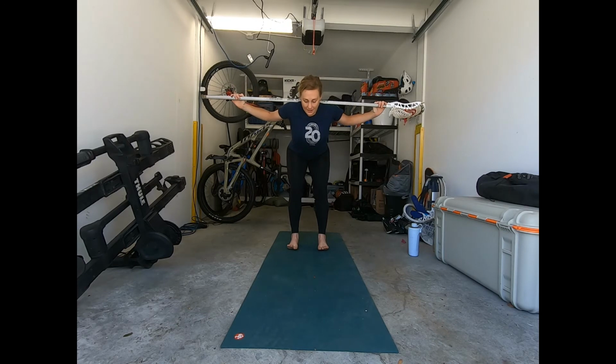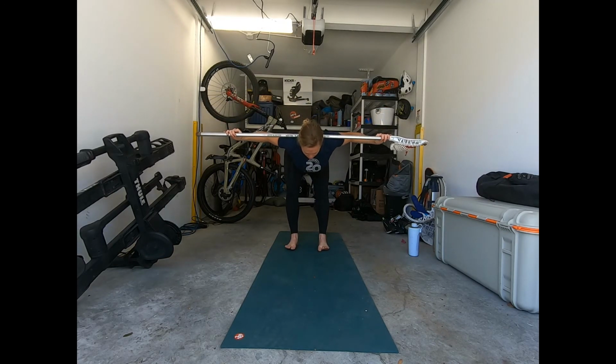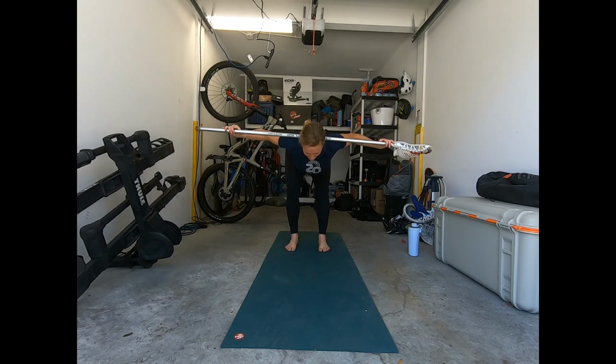So you can unlock your knees a little bit, but you don't want them to feel like a squat. So I'm unlocked and I'm just gonna push my hips back as far as I can, chest towards the floor, and then squeeze your glutes to stand up. So you really wanna keep tension here as you push your hips back and forward.